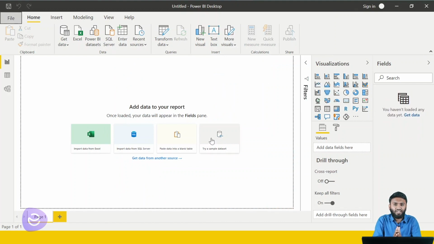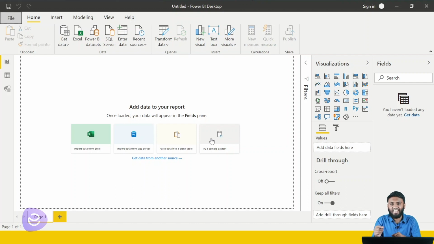Now you might be thinking, why did we untick that? We will be discussing those in the subsequent videos. But let me tell you why we unticked auto detect new relationship. It is because when there are two tables with similar column names, Power BI will think that those two columns are related just because the column name is the same. So it will automatically create a relationship between two wrong tables. That is why we are unticking auto detect new relationship. The practical case of this we will see in the subsequent videos.